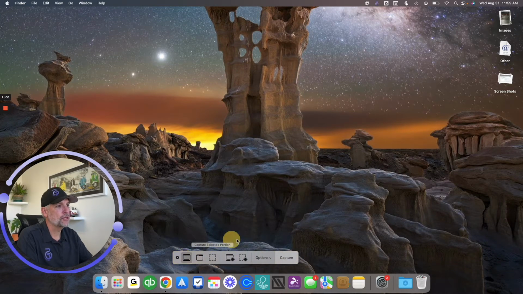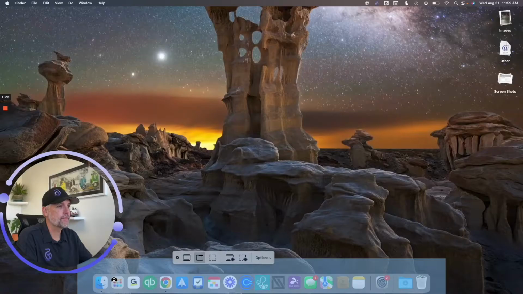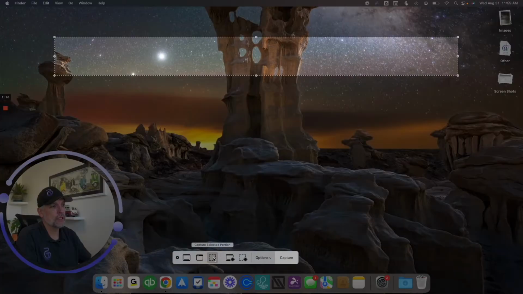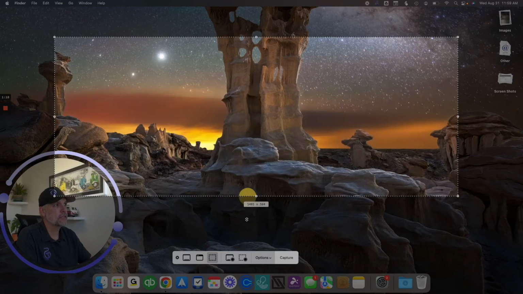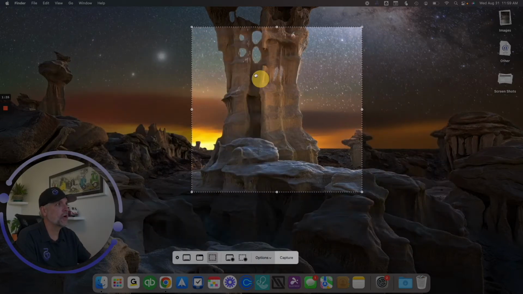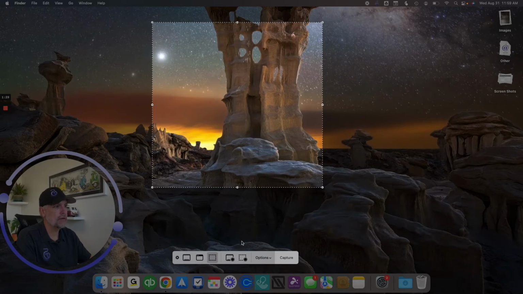We can capture an entire screen. We can capture a selected window. So if I were to click on this, you can see if I hover over the dock, it just wants to take a picture of the dock. If I hover it up over this, it's going to take a picture of that. Capture a selected portion of the screen, so you get this option. If I just wanted to take a picture of what you see inside all these little dotted lines, you could adjust it to fit the size that you want, and it will just take a picture of that.